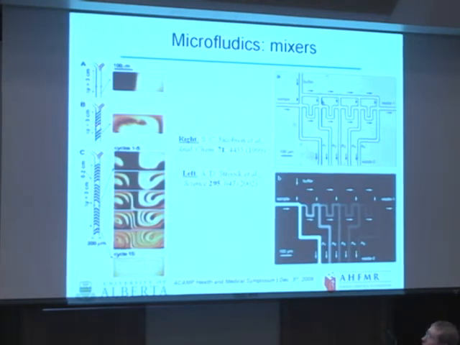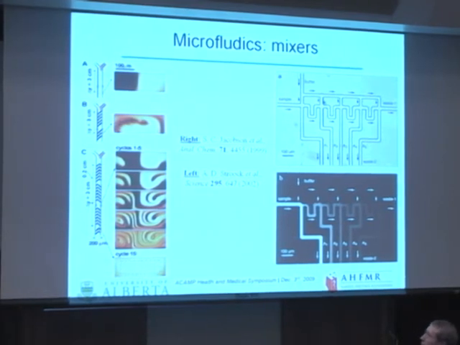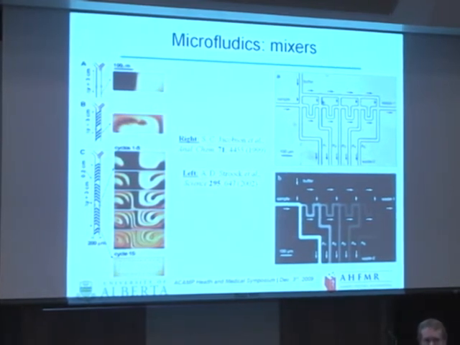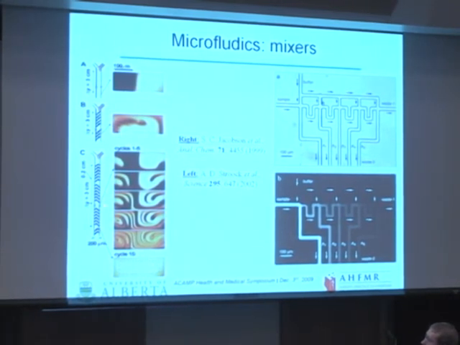So what he's done is, with these tread marks on the bottoms of the channel, he's induced flows going in different directions, and so things are kind of forced to wrap in around themselves, and then you have small diffusion distances, and eventually you wind up getting very good mixing. These are sections, confocal micrographs taken where the dotted lines are. I don't know if you can make that out, but it's a nice example of how you use the features of microfabrication to get around some of the limitations.